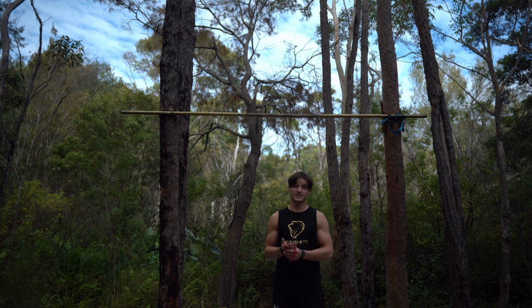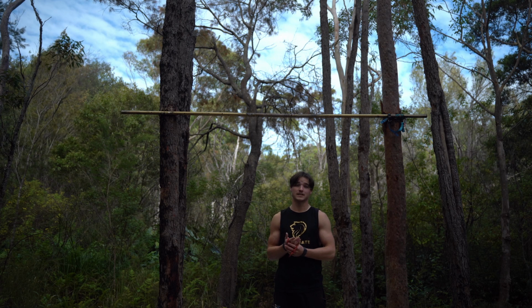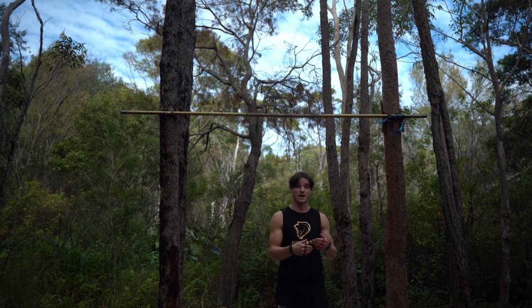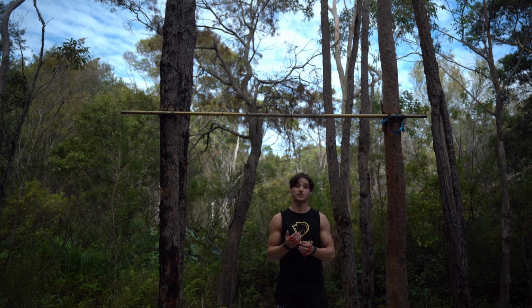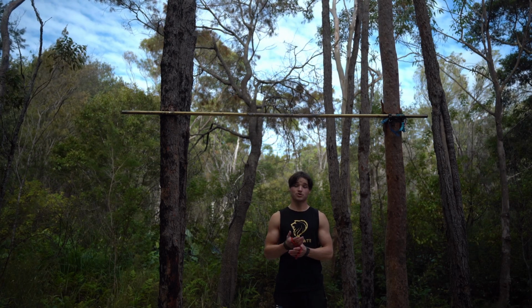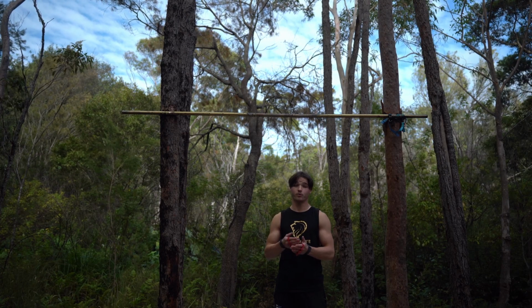Now to me, alley-oop isn't a hard move, it's just hard to get at first and can be a little bit scary, so it's hard to overcome that. But once you have it, I find it's a really consistent move to have. You just have to have the strength to be able to perform the move. So the stronger you are, the easier it's going to be to perform this move.